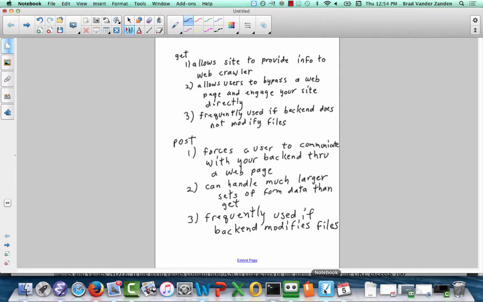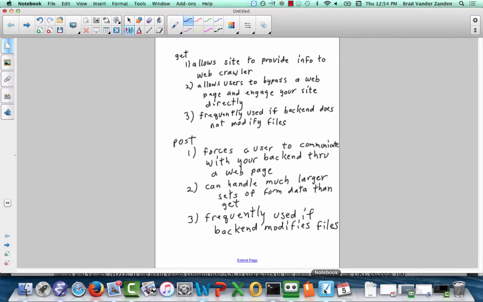Well, if I'm a clever hacker, I change the purchase price in the URL, and obviously I'm going to go bankrupt pretty fast. So post prevents a hacker from doing that. So that's why I want to use post if I'm modifying files on the back end. I can't really get at the data so easily.